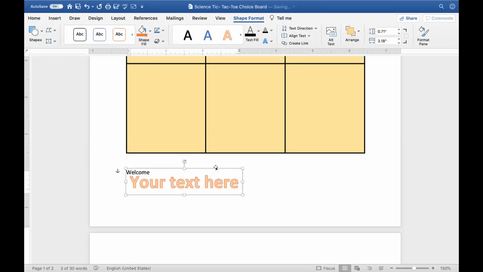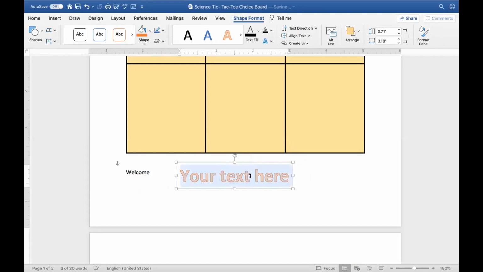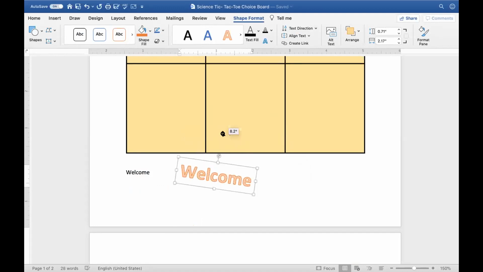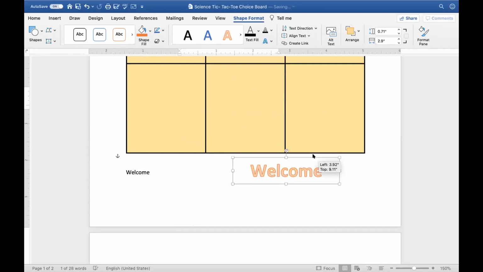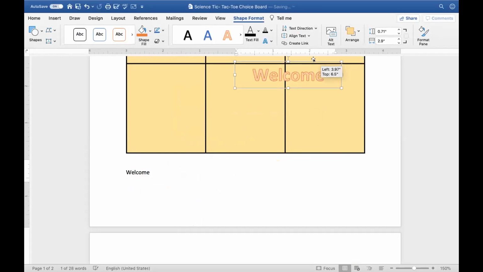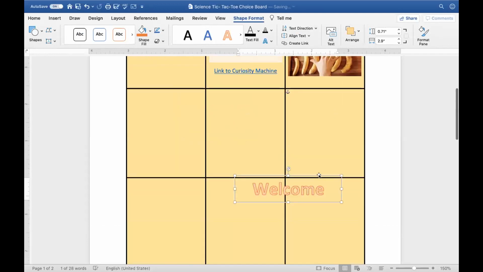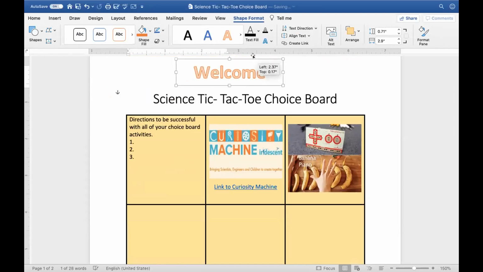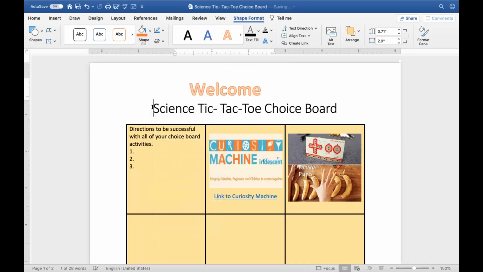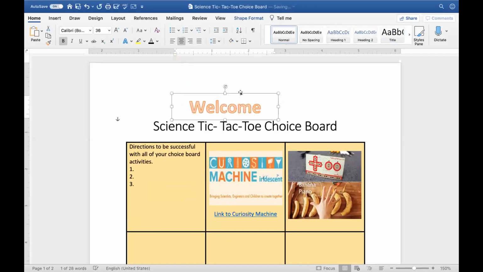now you can see that I get a text box that will come in. And now if I write the word welcome, now you'll see that it makes it more dynamic, more of a presence. I can actually change it, move it around. I can actually put it way at the very top if I would choose to do that. I can make it larger. I can make it smaller. It just depends what you want to do with your WordArt. A lot of times teachers like to put it at the very top if they're doing it as a welcoming and as an eye catcher for the students, or it could be that's the highlight for your directions that you have. You could take this and move this down and welcome.